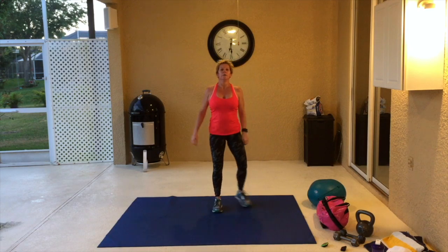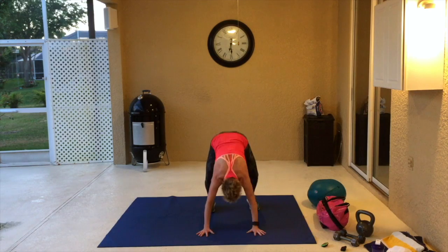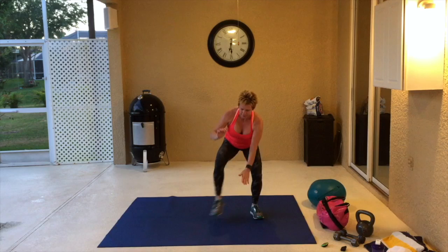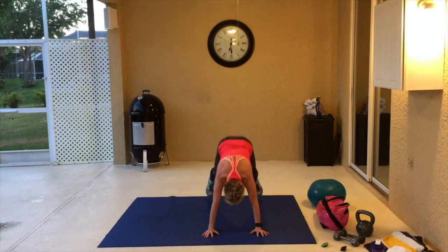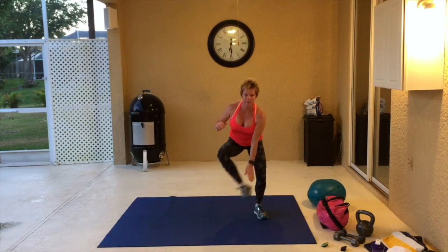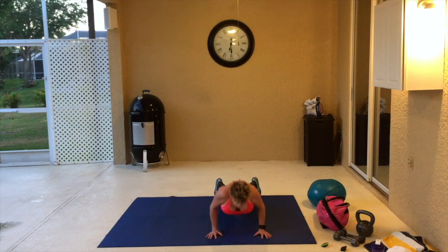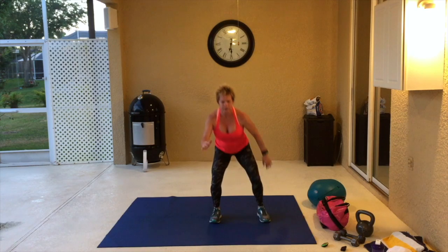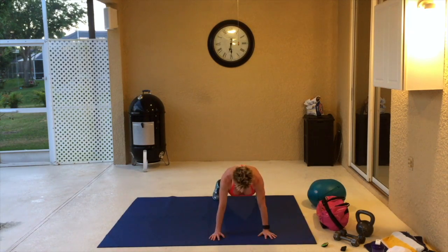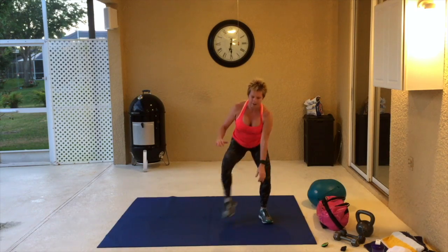Hop down, push up, come up into a low squat. Squat, tap. Squat. Now if you have a band, you can put your band around your ankles and make it harder, or ankle weights, but you don't need them.